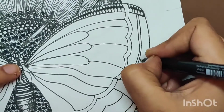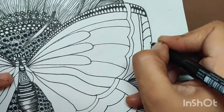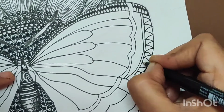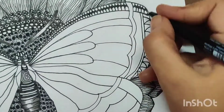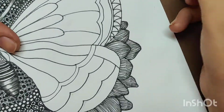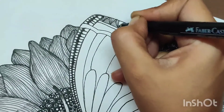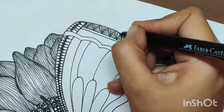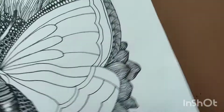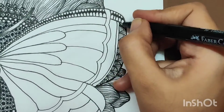Then I drew this curved V pattern which we just practiced on our tile. Again, I made this border, this kind of entangling, on both sides of the upper and both sides of the lower wing as well. I made parallel lines on the inner curved triangles here, while the outer ones I made with lines emerging from within, concentrated on one point. Again, darken the outline of the shape.